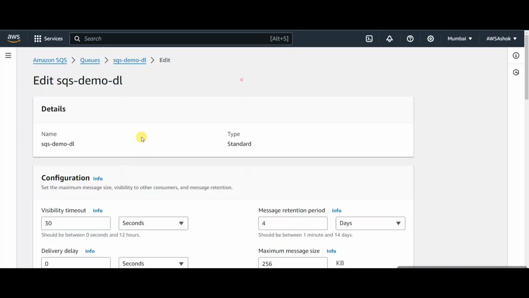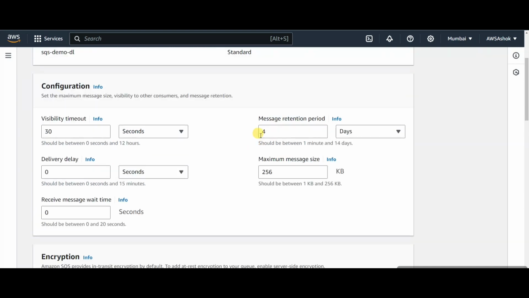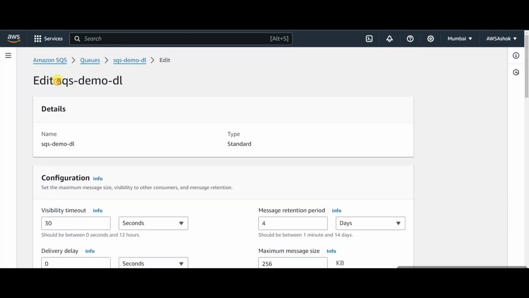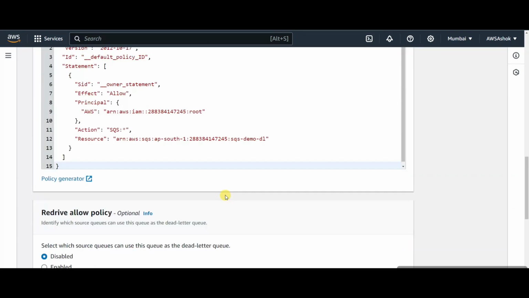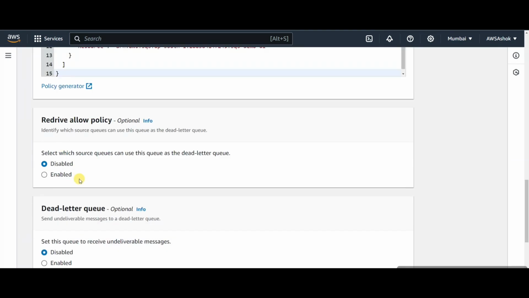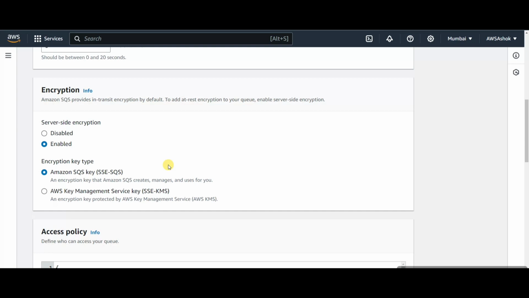If you check, the default retention period is 4 days. So after 4 days, this message will get deleted from this DLQ. And as this queue doesn't have any DLQ, it will be deleted and won't be kept anywhere.